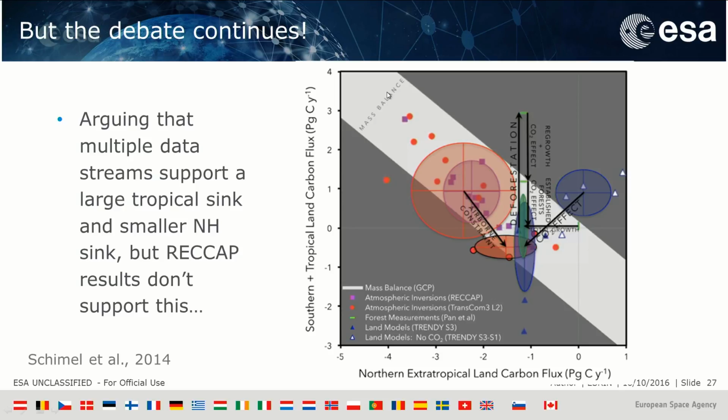So the recap results that I was just showing you are in purple, and they're kind of spread out. They're not just there. The original Stevens study, the original Transcom ones are here, and they're saying to be compliant, they have to be here. Deforestation data suggests that it's here using land surface models. If you include the CO2 effect, it brings you to here. It has to be here. And it's actually quite a well-written paper, and you kind of end up convinced. But a lot of models get different results that seem to be completely consistent with the atmospheric measurements.